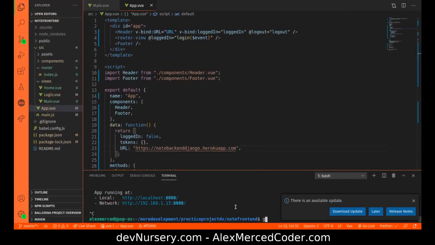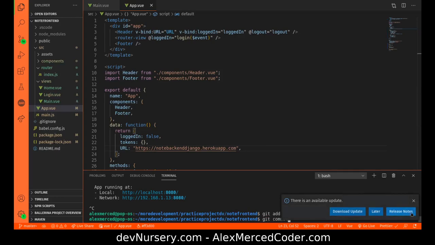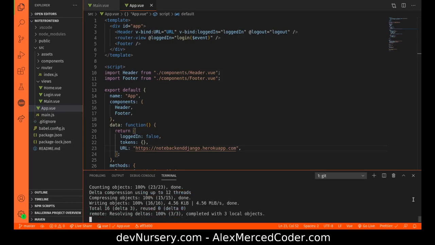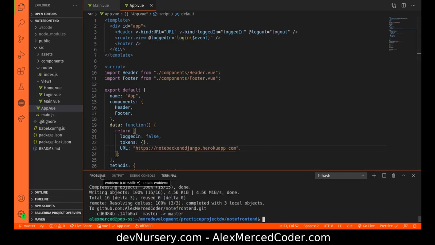Control C. Git add. Git commit -m final. Push. Git push origin master. That should update it on Netlify. Let's give it a second.